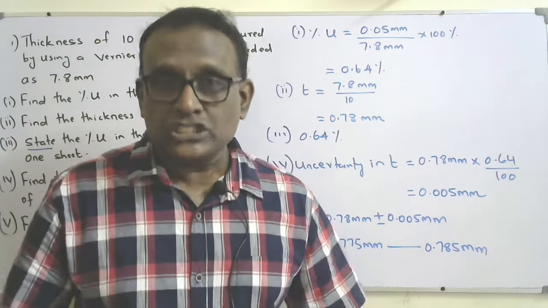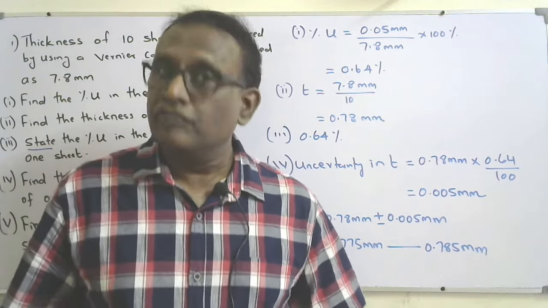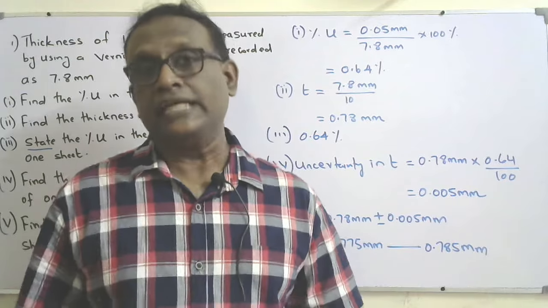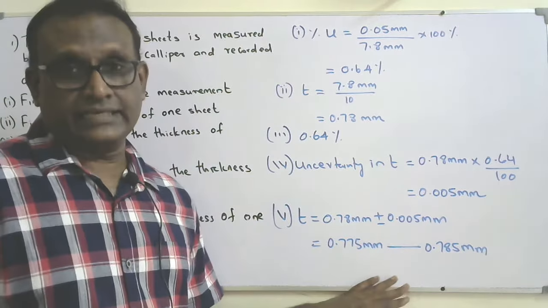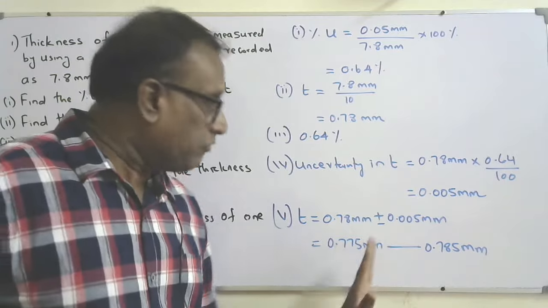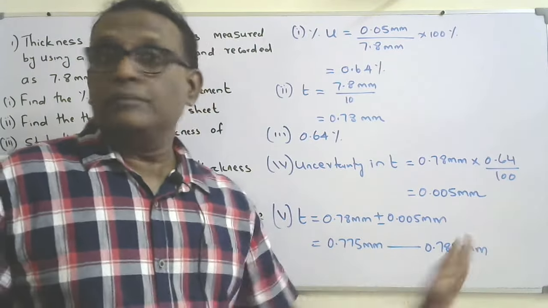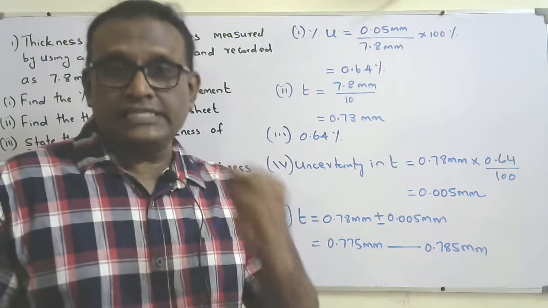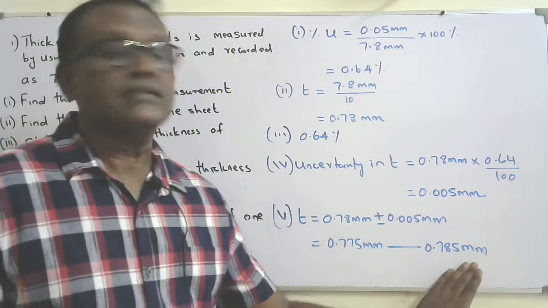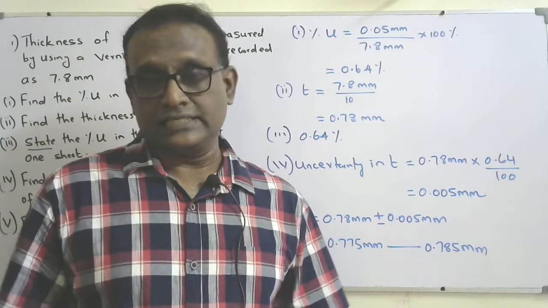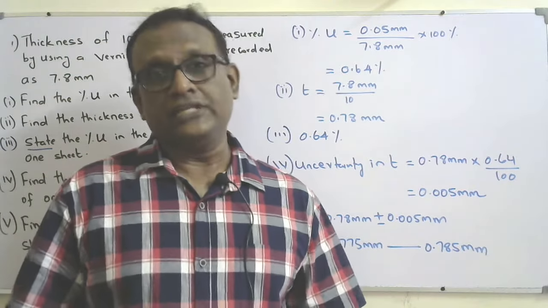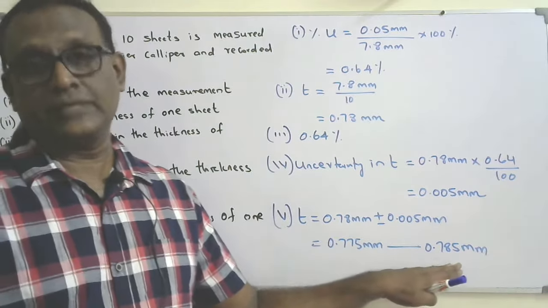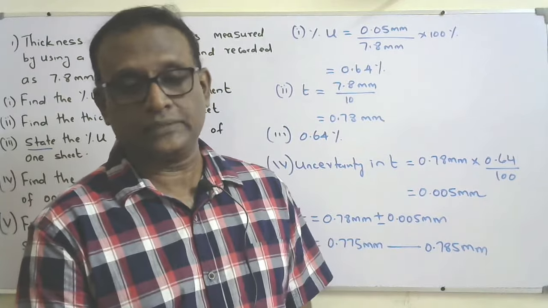By using the instrument given to me, the vernier caliper, when I measure the thickness of one sheet, finally I can say I am not sure what the thickness is, but I know the thickness is somewhere between these two values. I am not sure about the actual thickness of it, but I can say the thickness of one sheet is somewhere between this and this. That's the meaning of this uncertainty, and that's the final conclusion we need to accept in this simple measurement of the experiment related to a measurement.